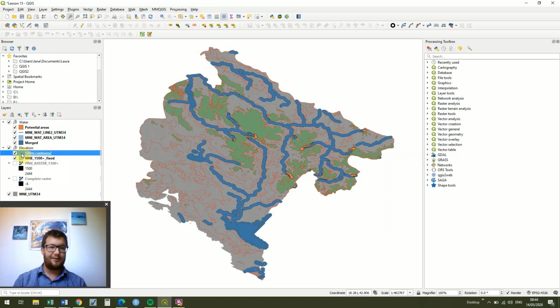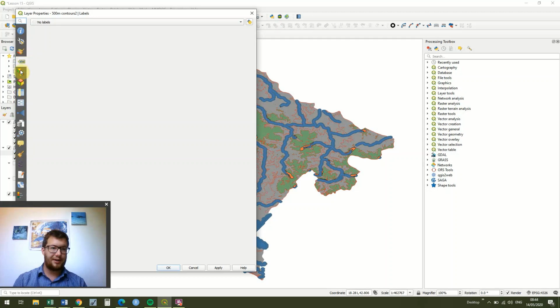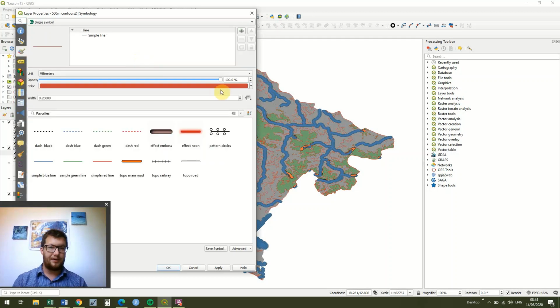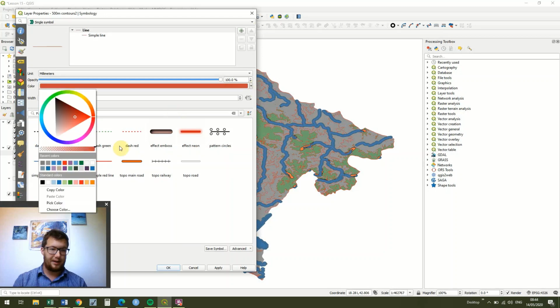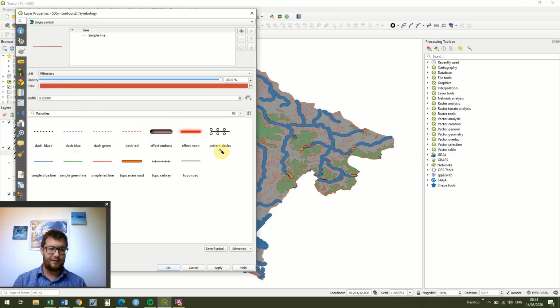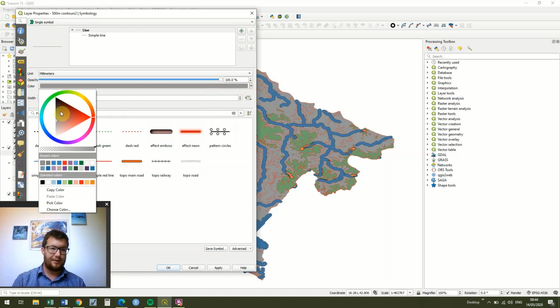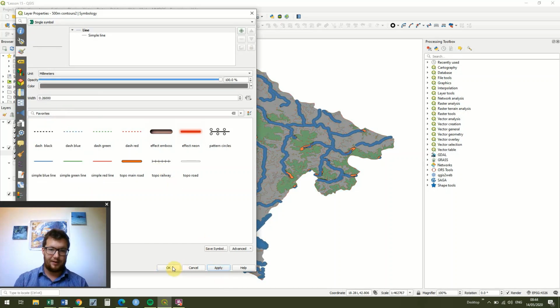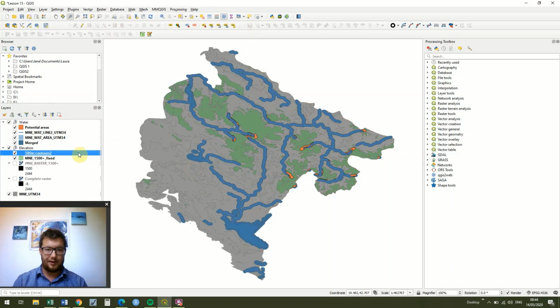Personally, I like to have my contours just slightly darker than my country file. So the way I do that is I go into the colour, I go to pick colour, select the colour of my country file itself, and then I just go to the colour and just make it very slightly darker. And I generally find that has quite nice results. It's relatively nice looking on the eye.